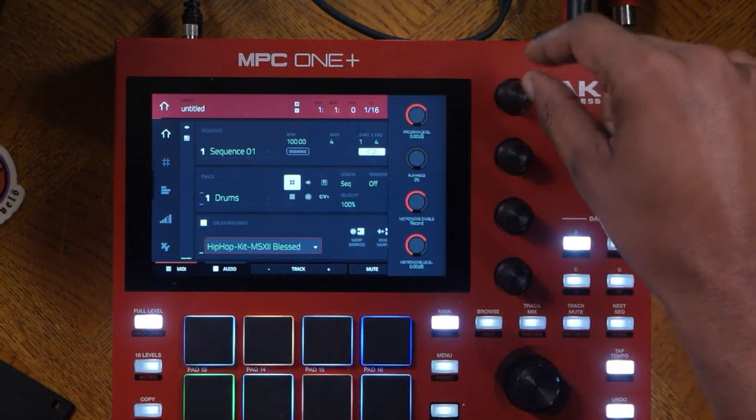This is a perfect time to show you how to add effects. Hit this eyeball icon, make sure you have it on the track, and go to insert. Once you go to insert you see no effects — you can use any of these four slots and press down on the data wheel. From here, select some type of distortion. I'll go to Air Distortion which is on every MPC. To access that UI, hit the pencil sign and now we can see the Air Distortion in effect on the baseline. You can use the Q-Links to navigate to different parameters and adjust those effects.